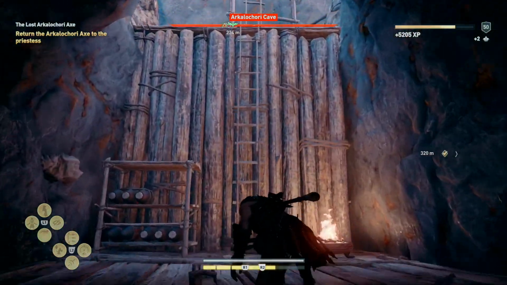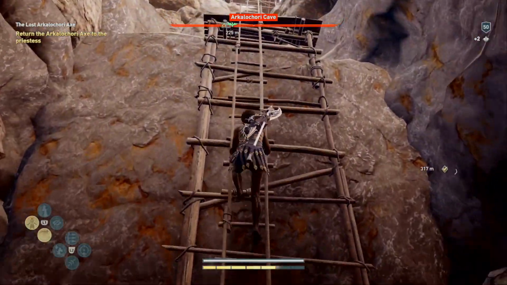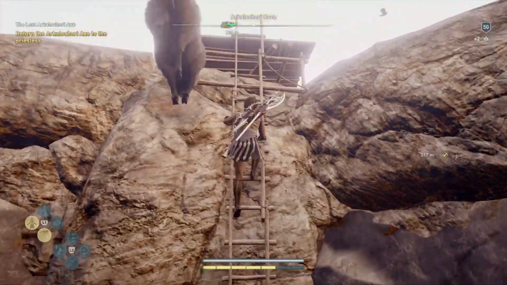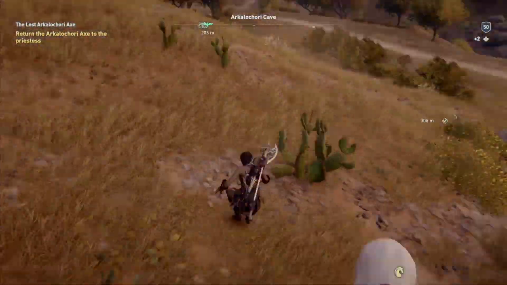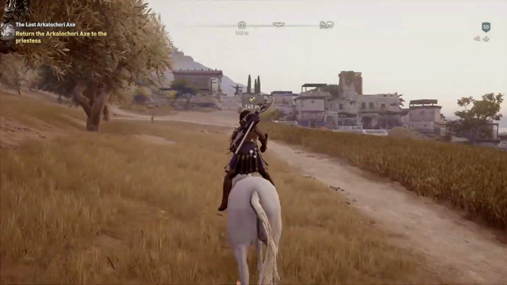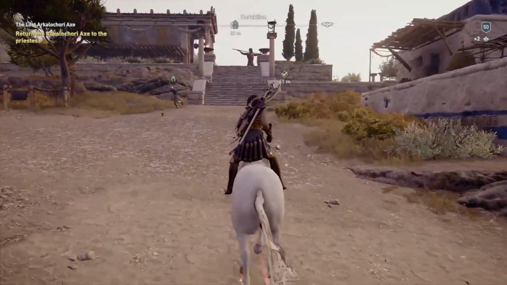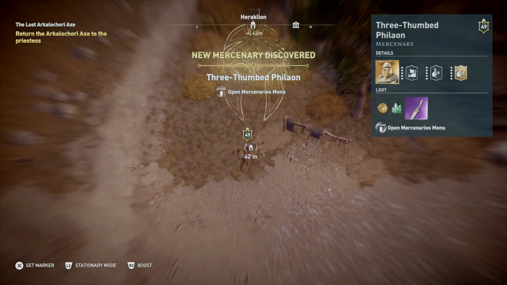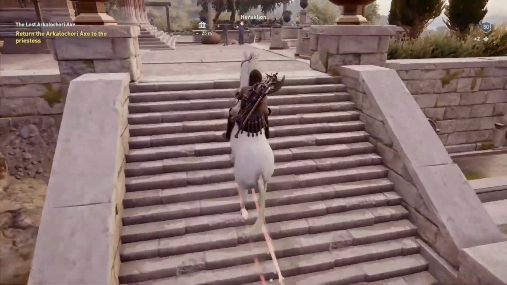Alright, the cave is now complete, and the one dude who tried to attack me got burnt to a crisp. So what I'm going to do is I'm going to speed up the footage until we get near the priestess to complete the quest. So here we go. Now we're near the quest lane, so I'm going to just turn this in, and then afterwards I'll see what's next for the SwordFish. So here we go.